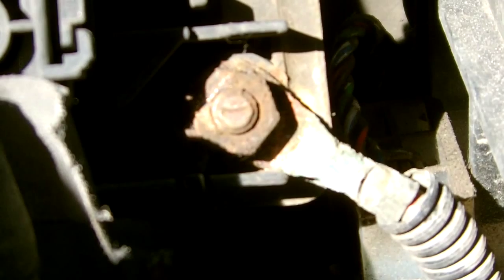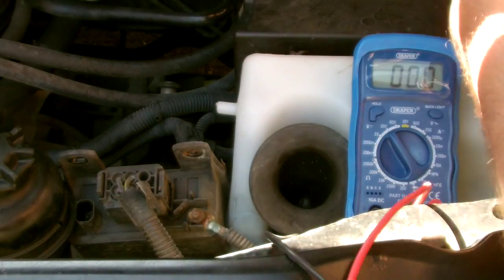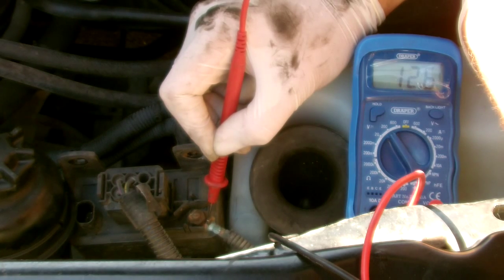So if we look at the actual power feed here, you can see it's pretty corroded. It's got a lot of green on it. It may be an issue, it may not be. So what I'm going to do now is just check the actual power feed to see if we've got power. I'll scrape off some of the rust, and yeah, we've got 12 volts, so that's good.